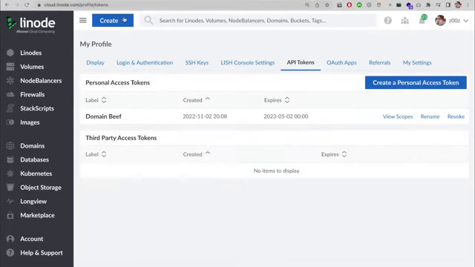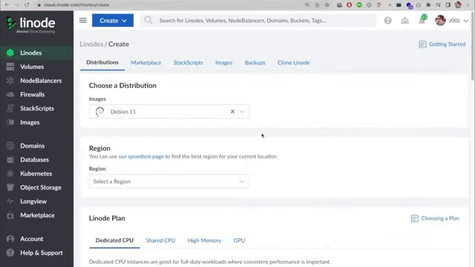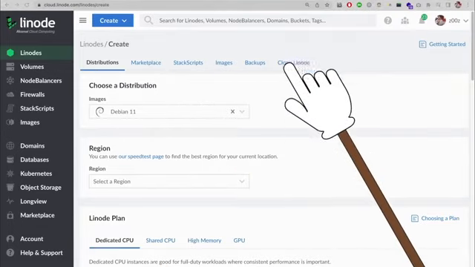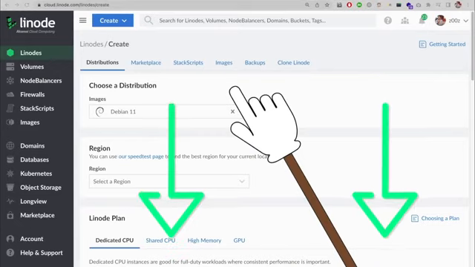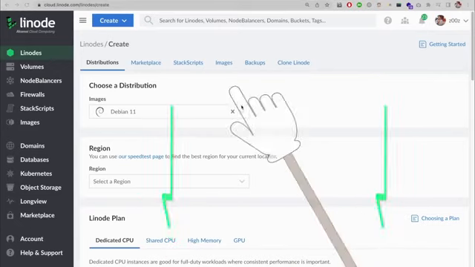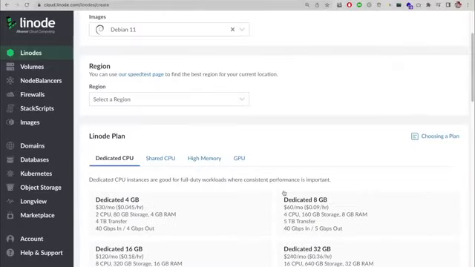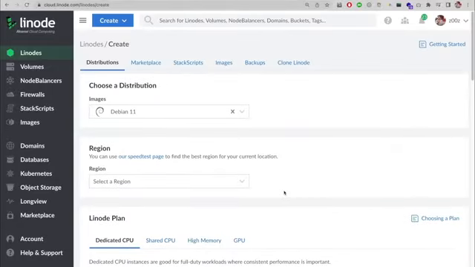And to do that, we're going to click on create. We're going to click on Linode. This is the page that allows you to create instances on the cloud. So as I said, if you sign up using the link in the description, you're going to get $100 free credit for 60 days, which you can use to play with this. So you can create any other machine that you want, not just the Beef machine.